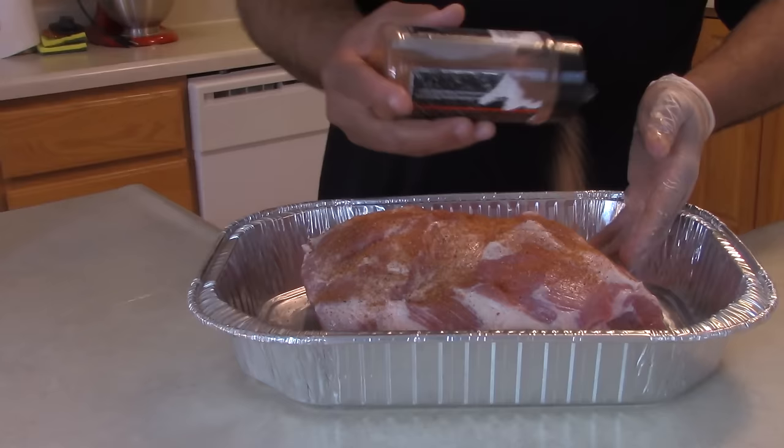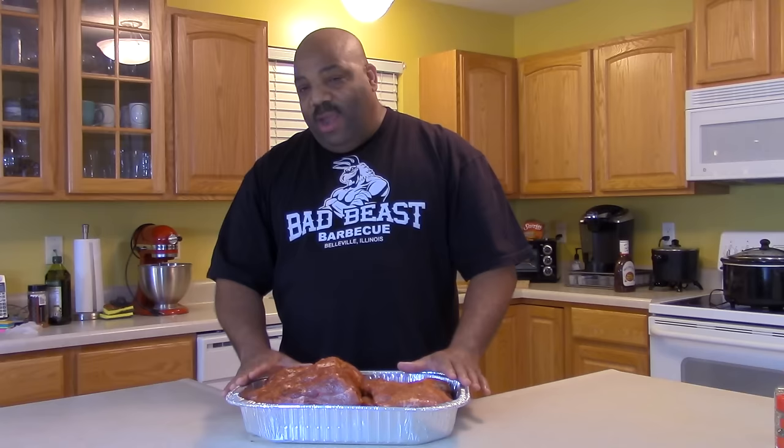Got the pork butts all seasoned and ready to go into the slow cookers. We're going to go ahead and cut up our onions, measure out the rest of our ingredients, and show you just how everything should go within the crock pot to make your pulled pork the best that it can be.